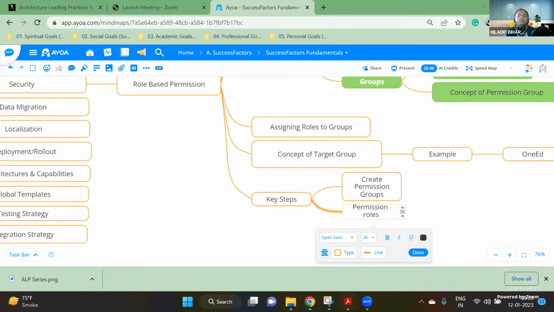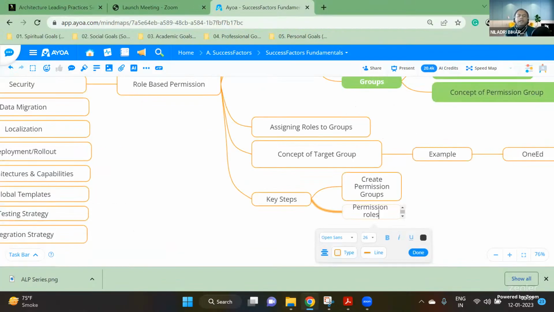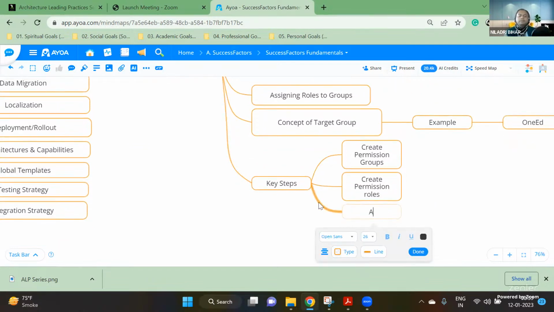Basically, it means assign your permission role wherever it is needed to the target, grant the permission. So in our language we will write here: assign permission roles to the permission group.